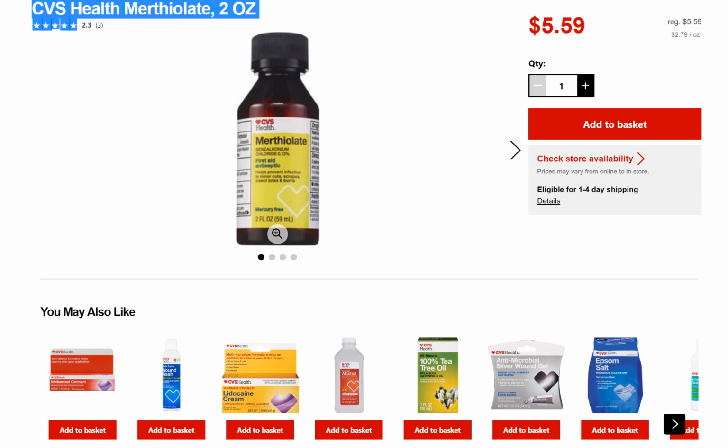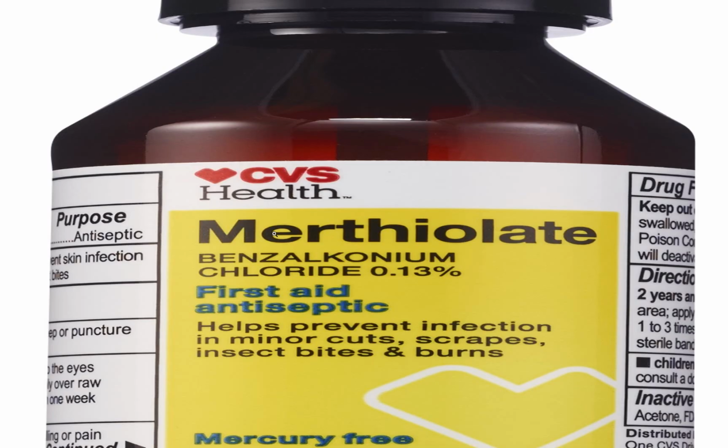I've tried all the over-the-counter ones, and some of them work well. But one thing I did notice is that they're expensive. They're so expensive, it's crazy. But I've noticed on a few of them, they have this active ingredient, benzalkonium chloride. I'm not even trying to pronounce that. If you go to the store and look, you'll see that this is the active ingredient in a lot of them. So I just looked around and found something with this, and it was this. And that's what I use.